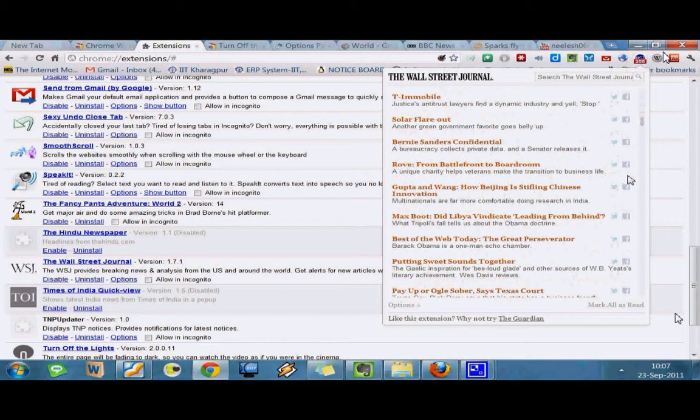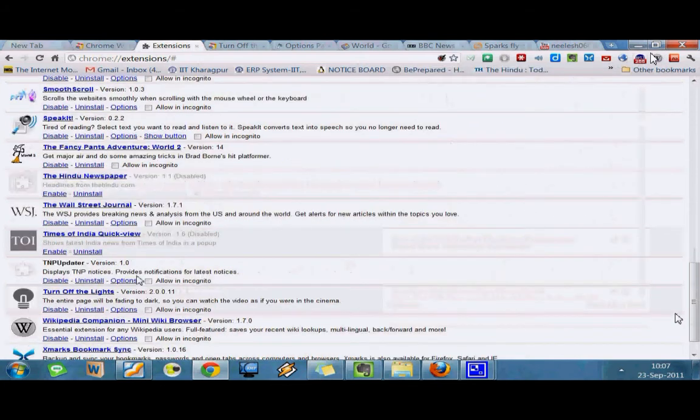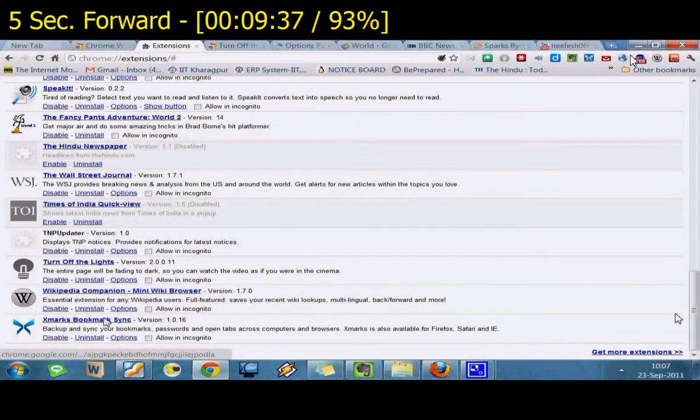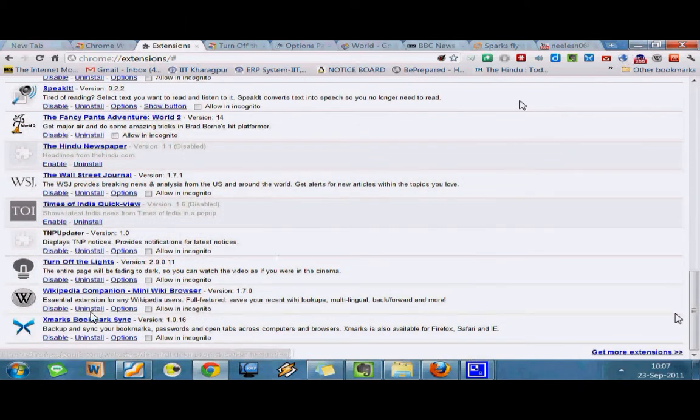The final extension that I would like to talk about is Xmarks Bookmark Sync. Again, this is a must-have extension because it synchronizes all your bookmarks onto the Xmarks cloud website, and you can change your browser from Google Chrome to Mozilla or any other web browser, but your bookmarks get synced as and when you add a bookmark to the Xmarks directory.